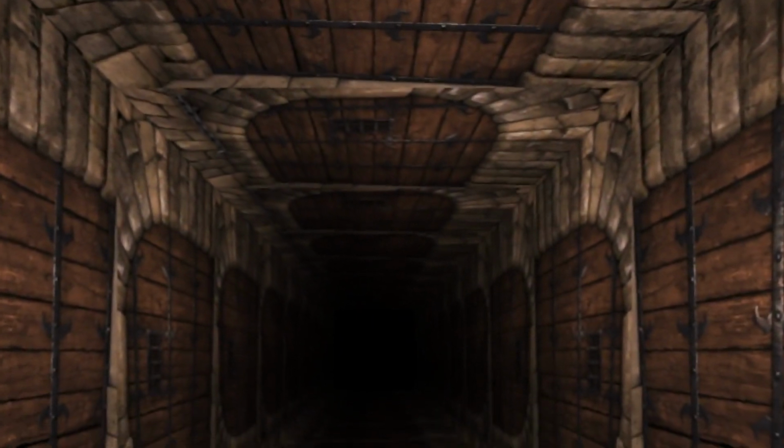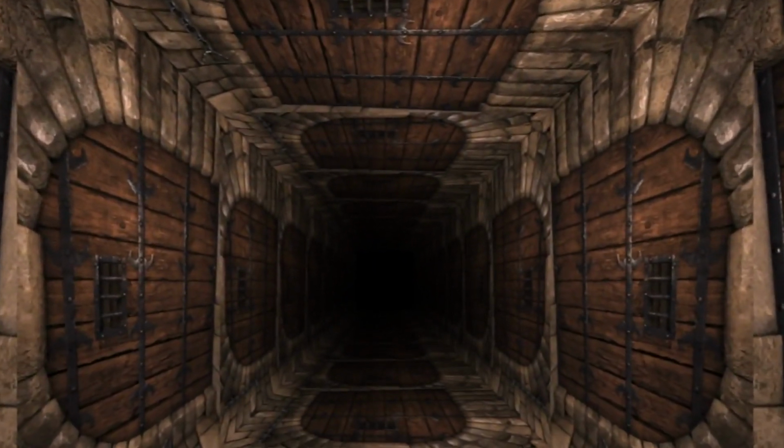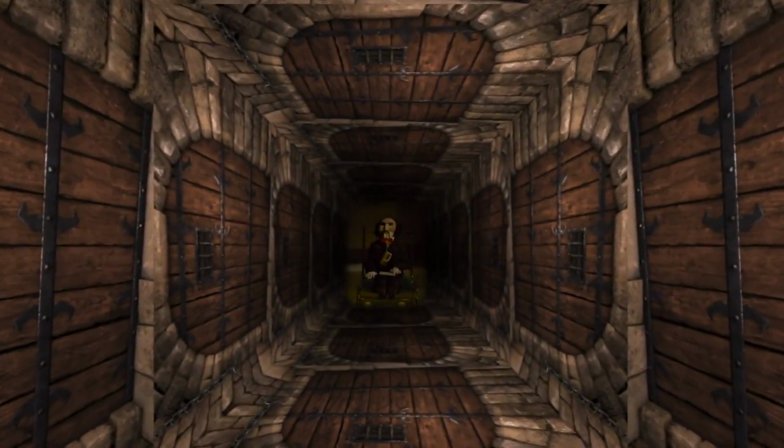It always ends with some sliding door to some dungeon being slammed right on that ending hit.